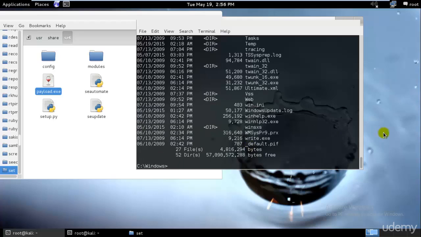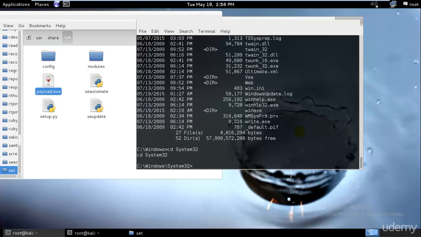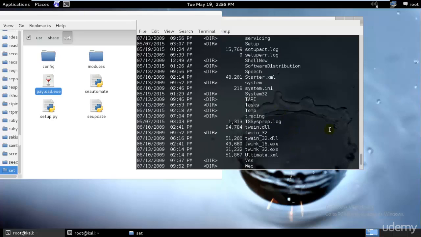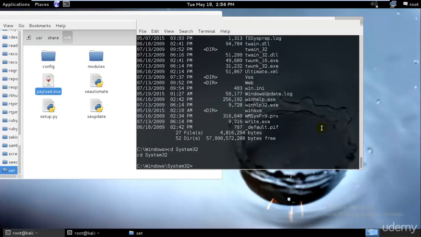Let's try to go to system32. Perfect. So I believe we have the administrator access over here right now because we are already in system32, and the administrator is the main, that is the test user. So anything that we want to do over here, we can do, and we don't need to hesitate into doing anything else.